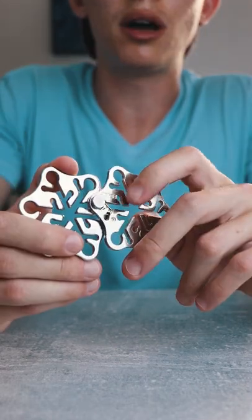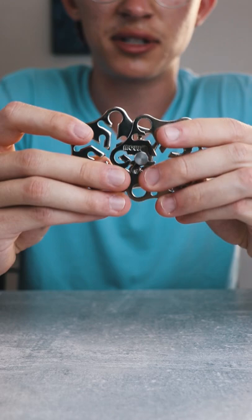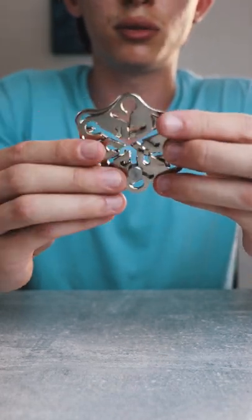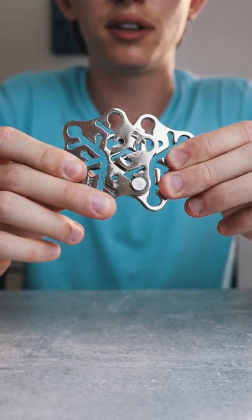From here, you need to do a few rotations that will allow this pin to go inside the second exit. This happens by rotating the pieces just like so, and then aligning them like this. From here, all you need to do is give a last rotation to the puzzle and you can disassemble the two pieces.